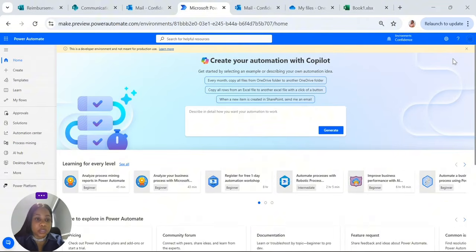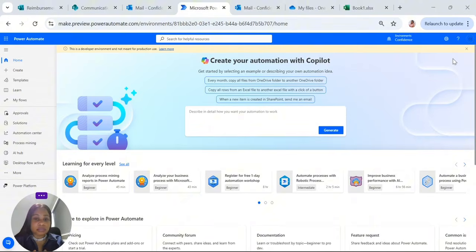Now, we will be building an expense reimbursement solution. Think of it as an employee submitting a form with their expenses, right? And this request is validated against the department's budget. The request is then routed for approval through the manager and then the finance team. And the outcome of that approval status is sent as an email to the employee. All of that information is then updated on the SharePoint list for tracking.